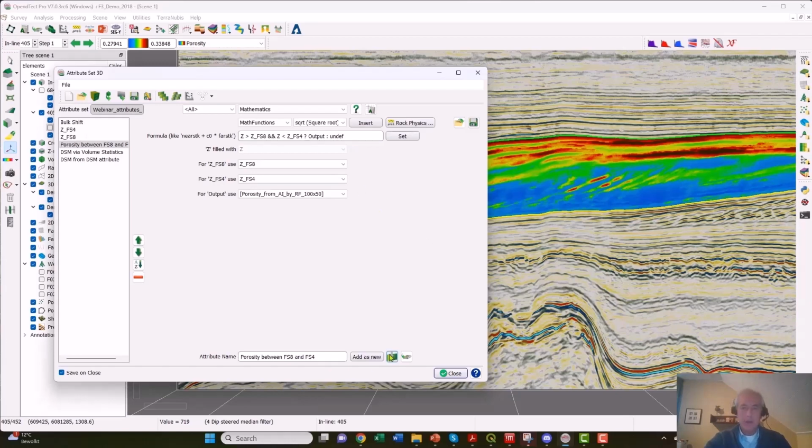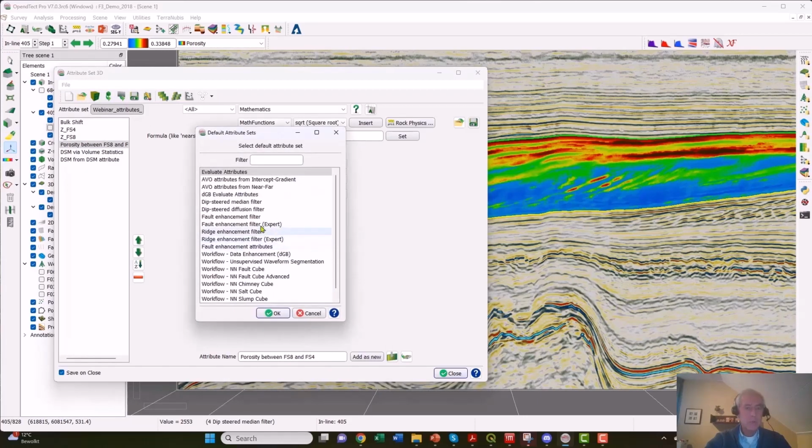Now, the last thing I want to show, and this is just for those who really want to go further than what I have shown here, is let's have a look at another attribute in this set. This is a default attribute set, and there is something that we call a fault enhancement filter. There's a fault enhancement filter which has been compressed so that you only have to fill in the parameters that you need.